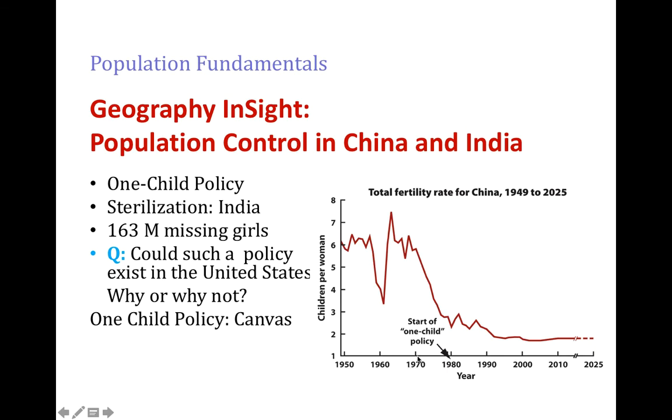Because the second worst environment in the world is Russia. And Russia, with only 140 million people, as opposed to 1,300,000,000 people, has the second worst environmental issues. It has to do with their economic policies in the 1950s and 1960s.